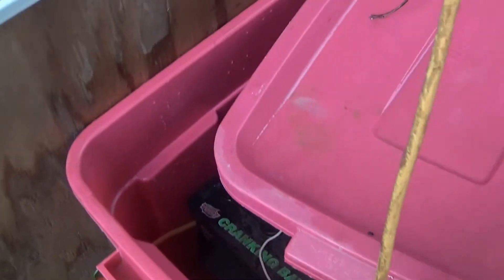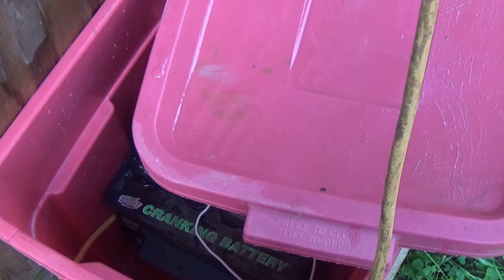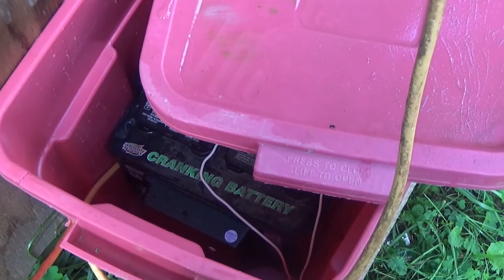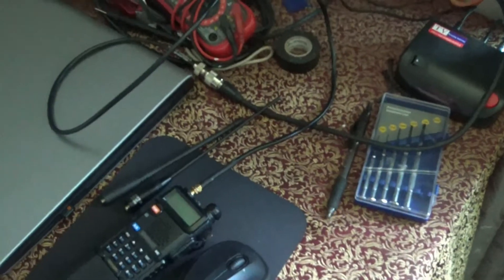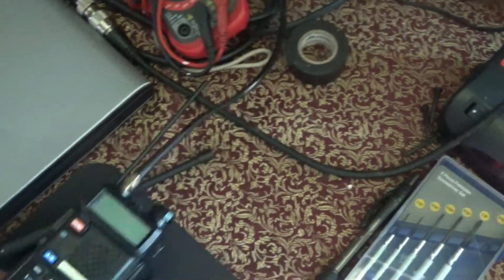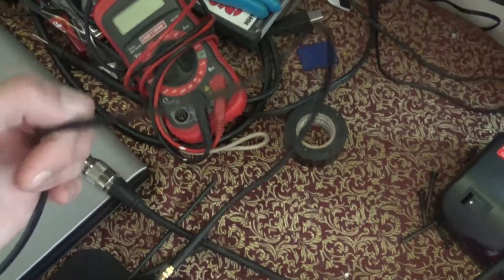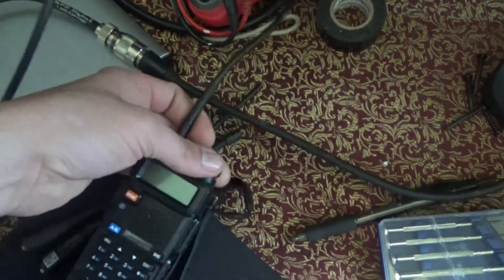It's probably just going to sit out here all winter — whenever winter gets here — and I'll probably insulate it. I just had a weird gut feeling about not putting this old battery in the house; I didn't trust it, so it's going to live outside. This is where my coax comes in, and this is the power source — it's an old extension cord I sacrificed to run power into the house. My new transceiver hasn't arrived yet; it's supposed to be delivered today. So I've got it hooked up to this cheap little Chinese Baofeng radio through an adapter — I think the adapter was about eight bucks. It's got an SO-239 on one side and then the SMA, and it does work pretty well.